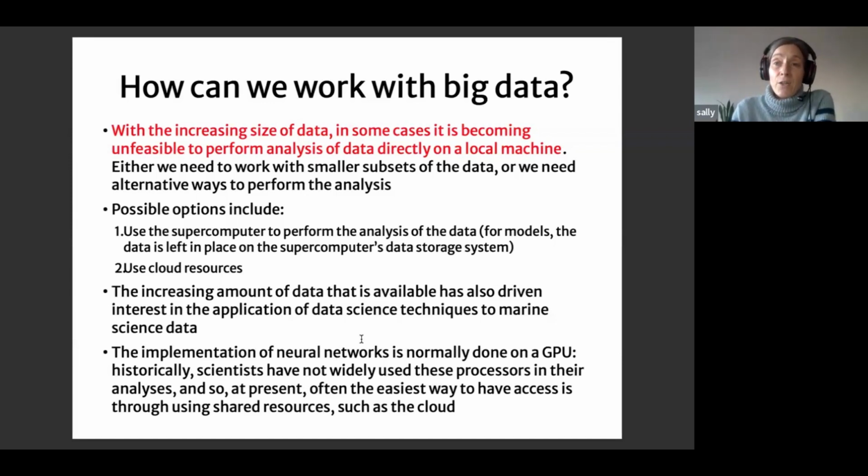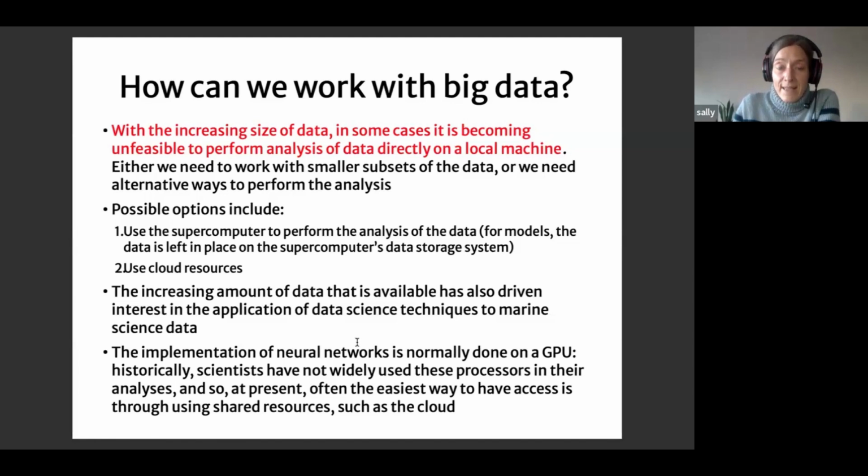For artificial intelligence, often we use a GPU, a graphics processing unit. It's a type of chip that is still found on graphics cards, that was historically used just for displaying images, but is now often used for performing artificial intelligence computation tasks.